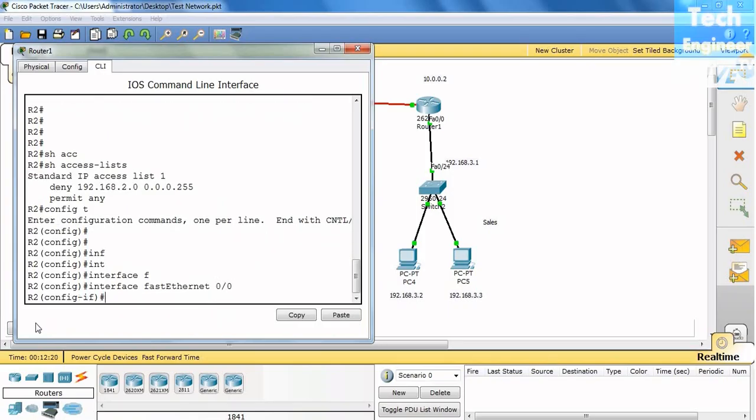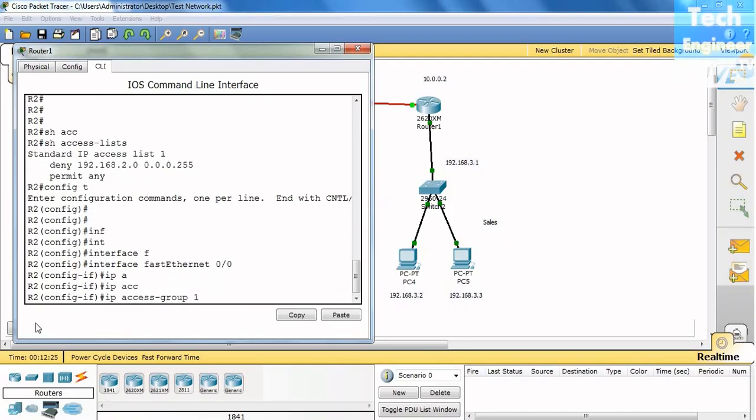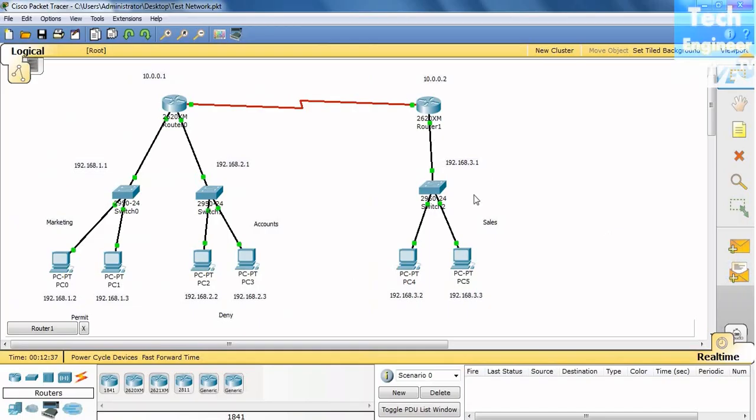Okay, done. Now ip access-group 1, and we have to implement an outbound rule, so that our traffic gets filtered. So this is how outbound means our packet is moving outside and packets are entering from inside. So this is inbound and this is outbound. Our packet is moving to the router, means exiting the router, so out, and entering the router means in. So we want to filter our packets from inside only. We want to block the packets from inside only. So that's the reason out means we don't want our packet to exit.